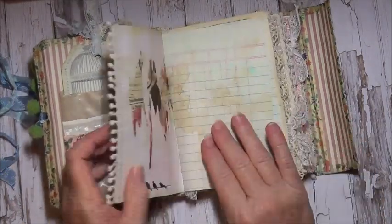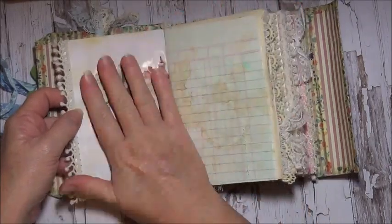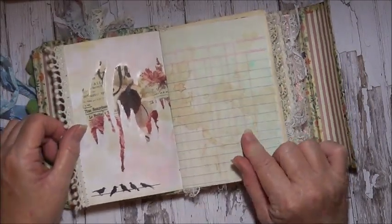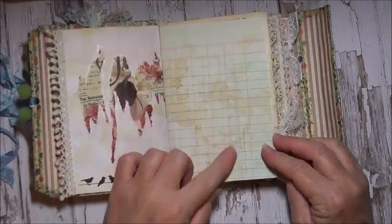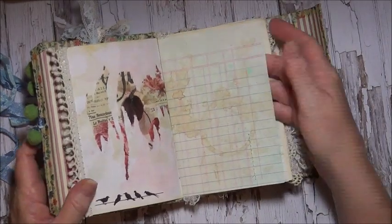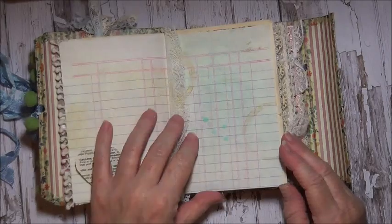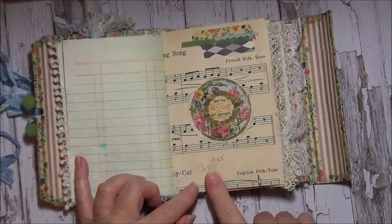I'm not really sure about this page - I just tried putting some glue down, putting a napkin on top, then ripping it off and having it stick where the glue was. My daughter likes it but I'm still sort of borderline, but it's there and it was something I tried. All the papers have been sprayed with Lindy's spray and I've drizzled coffee - black cold coffee - over them and put the cup on various pages, so that's how I've colored the pages. They're actually secondhand books from the thrift shop or op shop. There's some leftover hearts from Valentine's that I cut out upside down, some lace in the spine, and an old music paper from the thrift store that already had some writing on it so I just left it there.